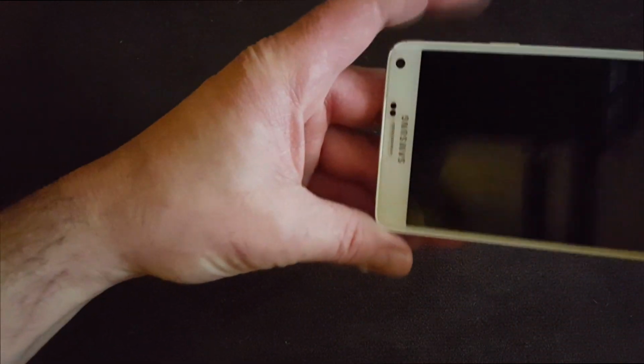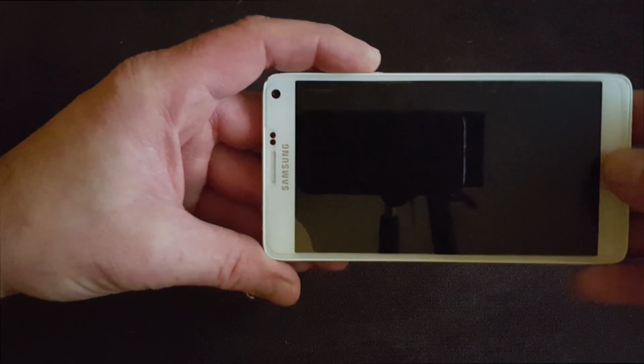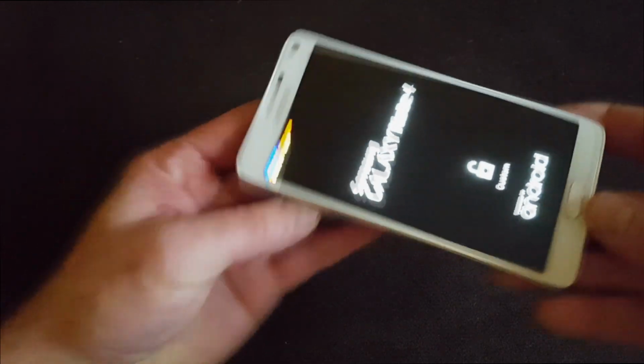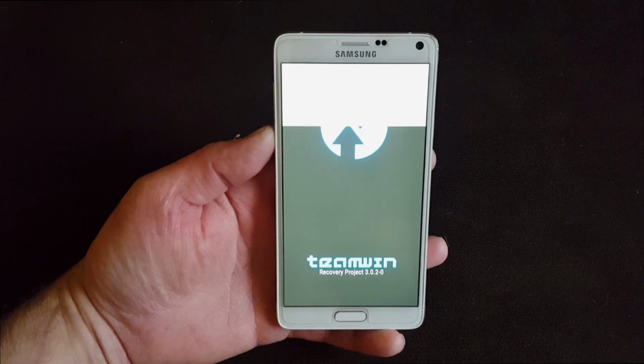What you're going to do, you're going to hold the power button, the home button here, and the volume up button at the same time. And there's our custom recovery there.